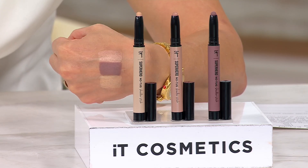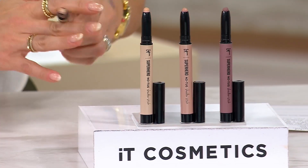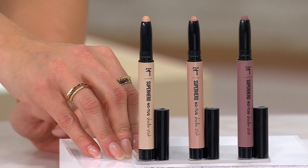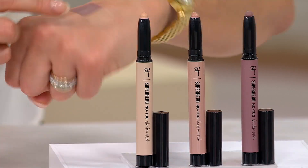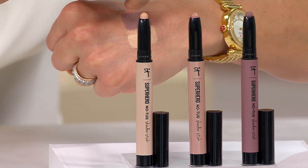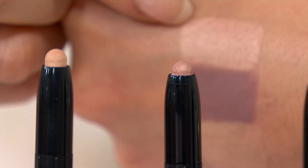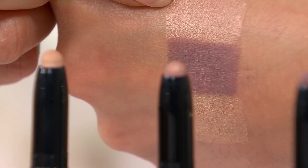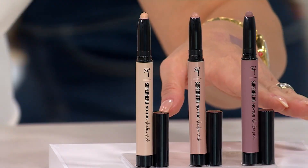These are the types of shades you'll use every single day. This is a brand new collection. Bold Bubbly is a perfect champagne shade — a little bit gold, a little bit silver. And then Silk Armor is our number one best-selling shade: the perfect rose. I love it for under the brow and the inner corner of the eye.